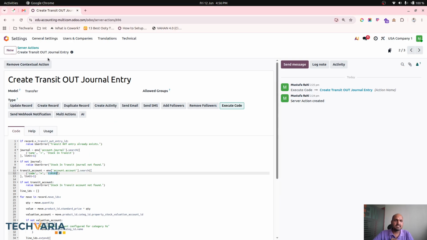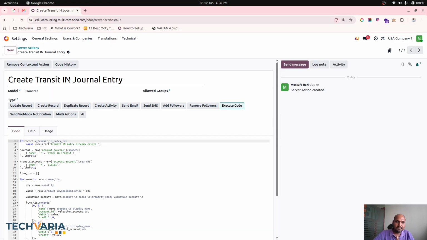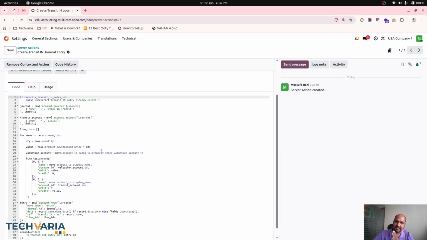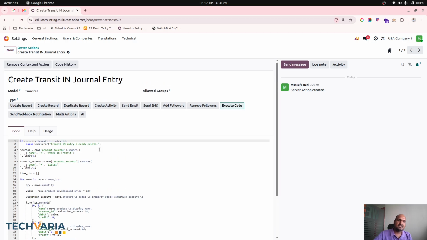So this is one setup. On another part, I have created an invert transit journal entry where it will debit my valuation account and credit the in transit account. So these are the actions I have created, and I have created them on the model transfer.